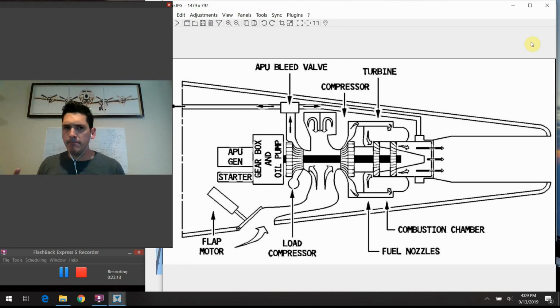Like I said in the beginning of the presentation, the APU is certainly one of those things that you really miss when it's not there. The reason is it makes our workday all the more harder than it normally is, because we have to do a couple of extra steps. Number one, we have to take extra precaution to keep the airplane cooled down when we're on the ground. But number two, we have to use an external air cart to get that air pressure to start the engine. So it's a whole lot of extra procedures needed just to get the airplane up and running, off the gate, and going.